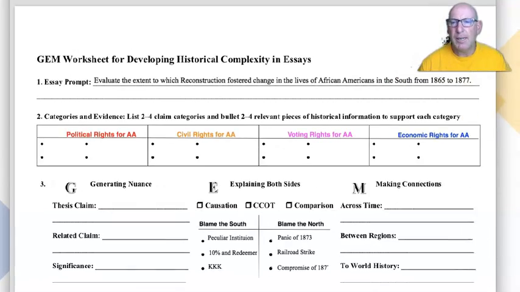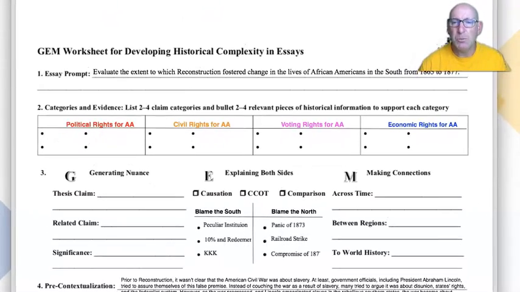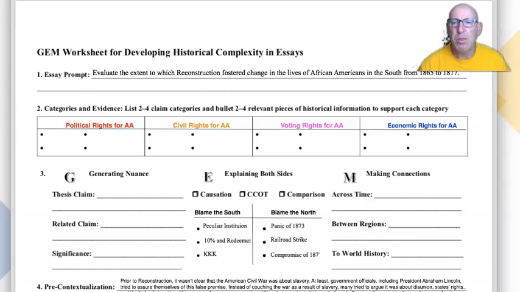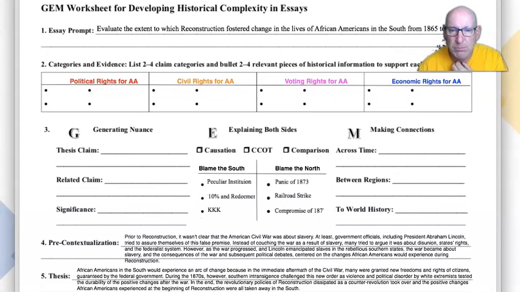that I hope will act as a reference, and I'm going to be giving this to you in class as well. So this is a vehicle in which you can begin organizing your thoughts in creating a complex essay. You'll notice the essay prompt is at the top. I've given you some categories in which to begin filling in historical pieces of evidence to support your claim. And then you have the nuance. You then have explaining both sides, and then you have making connections, of which I give you answers right there in the middle. If you scroll through to the bottom, I also give you context and thesis, which I've already given you.